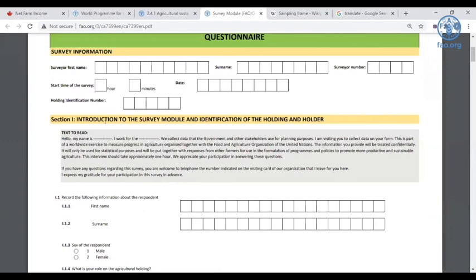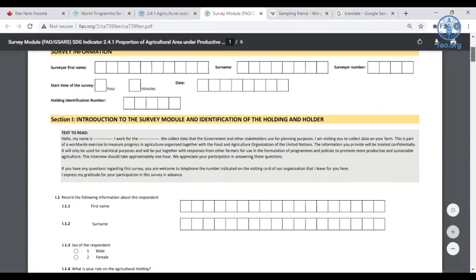Now, why do we have this introductory section? Because in many countries, an agriculture survey doesn't exist. Or if it exists, those are purely production surveys, okay? They don't ask about the environmental aspects of the holding. So for those countries, if they want to implement a separate survey for SDG 2.4.1, they can take this and implement it. For other countries, we strongly recommend taking questions from here and integrating them into their current agriculture survey.